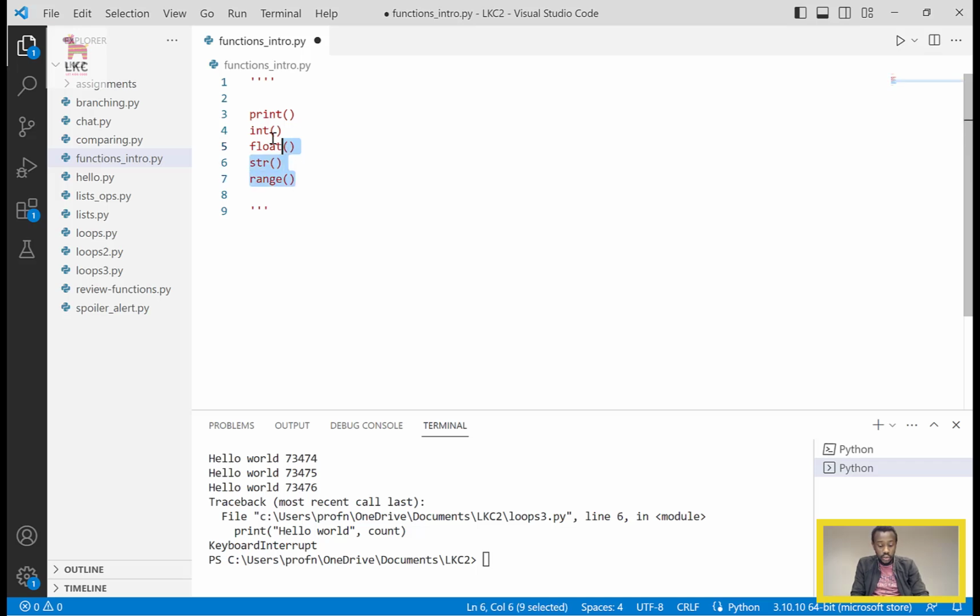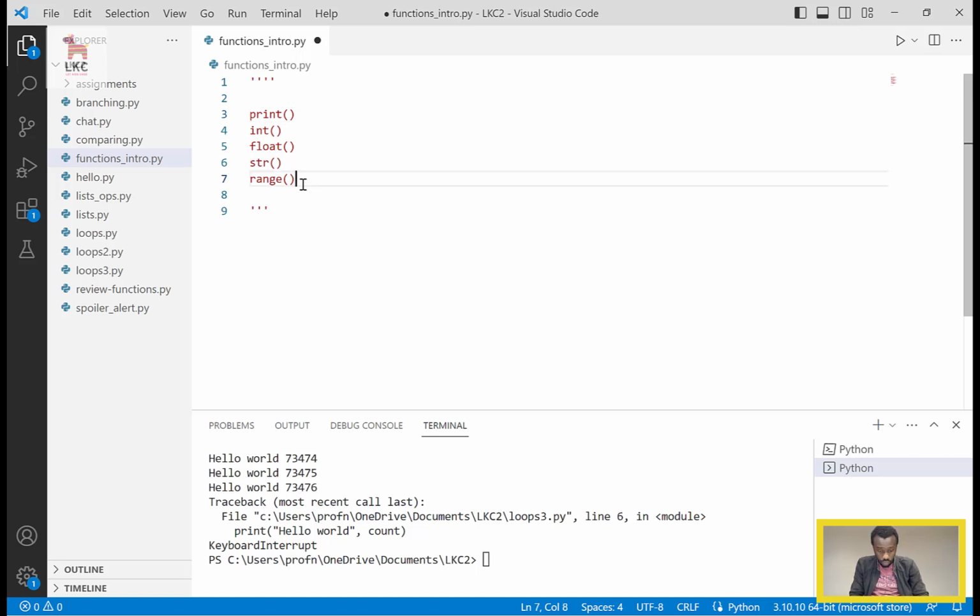All these are functions, and you'll see them in this kind of format: the name of the function and then a bracket. The bracket takes in input, what we call arguments or parameters. Don't worry about the naming technicalities, just call them either arguments or parameters.